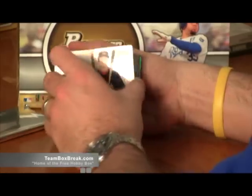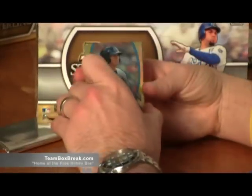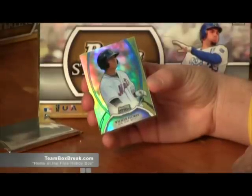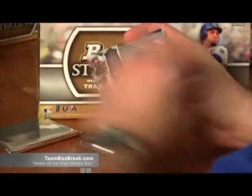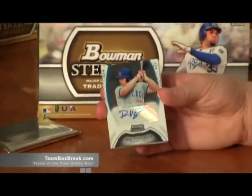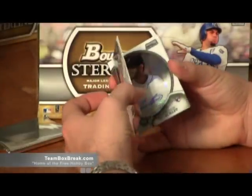You got another Tyler Naquin, unnumbered. I thought I saw some gold back here. I did. Kyle Weiland, rookie for the Red Sox. For the Mets, you got a Wilmer Flores gold, 10 of 50. Going to the Mets, worth noting who got them, if I can find them. Oh, Chuck D. We got a dual auto, Team USA going to David B. That is 118 of 299. Dan Vogelbach, the 13-year-old Chicago Cubs. Who got the Cubs? Chuck D. I should just look down in Group D.